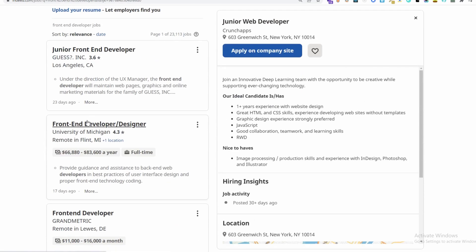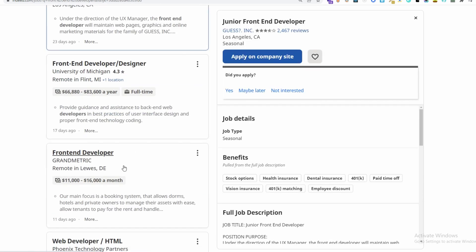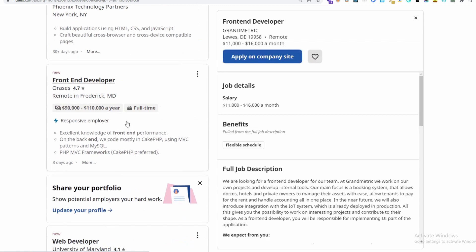The most common mistake that I found a lot of newbie developers doing — and I personally did this back in the day — is randomly applying for jobs without even knowing the context, or without knowing if the job falls under your umbrella. This is a very amateur mistake to make in your first days as a developer, going to platforms like Indeed or Glassdoor and just bulk applying to different jobs and companies without knowing if the job matches the technologies and programming languages you know, or if it's even under your interest.